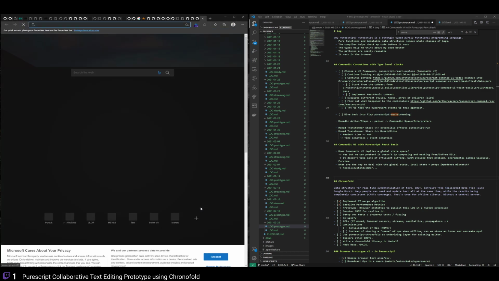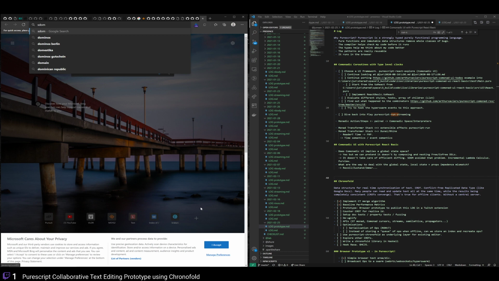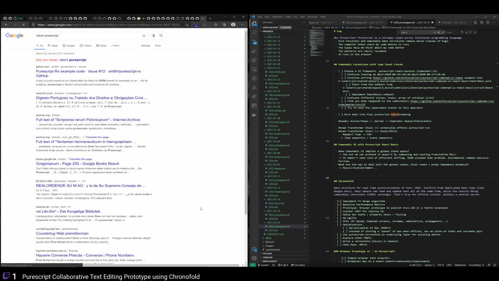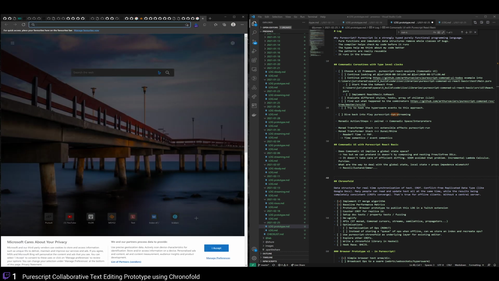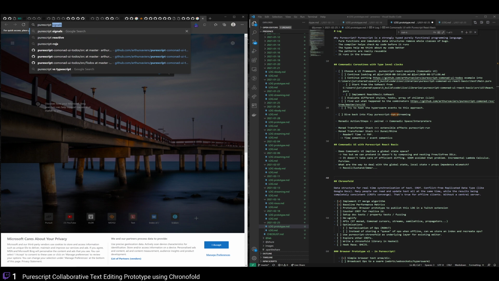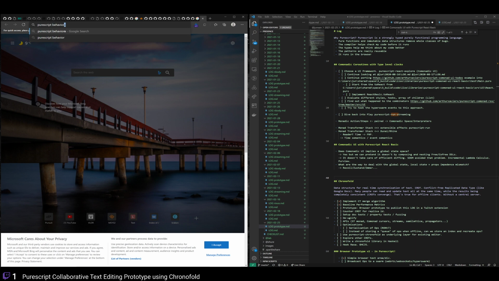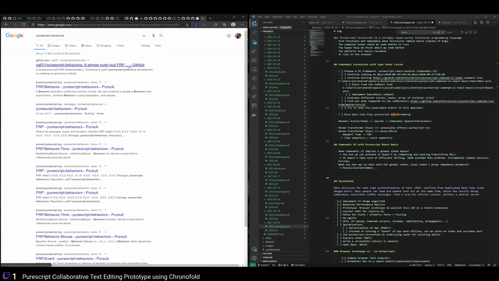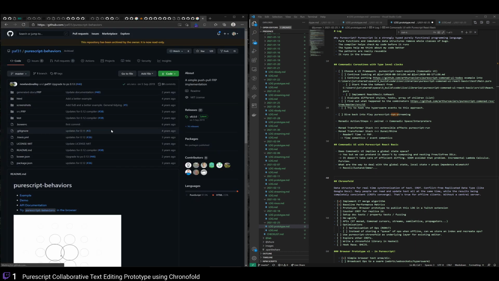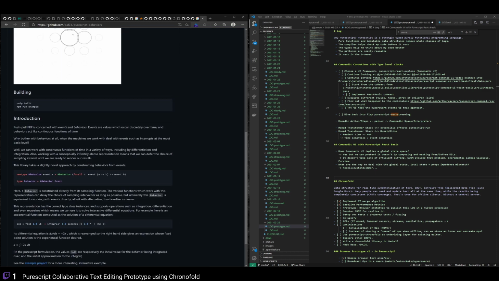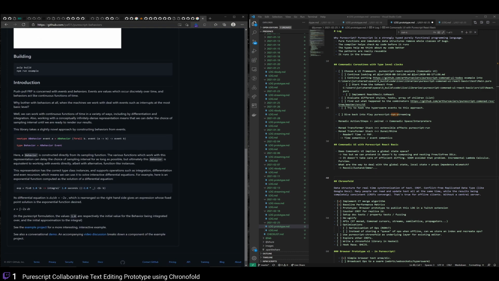And yeah, I've been playing with this library PureScript ASDOM, and there's another library called PureScript Behaviors, because this whole RxJS stuff, or reactive programming, comes from functional reactive programming, FRP.